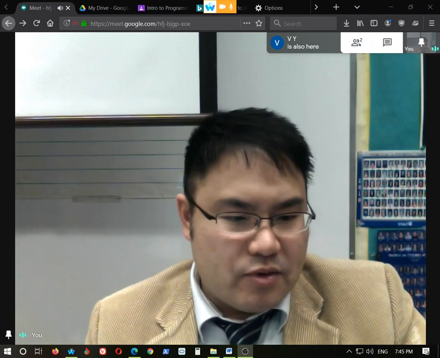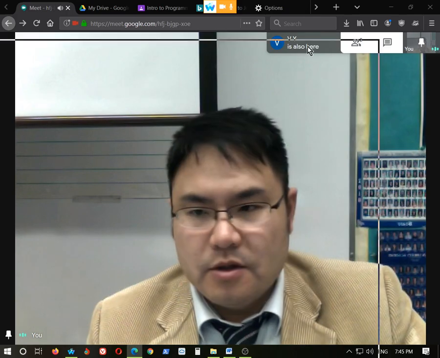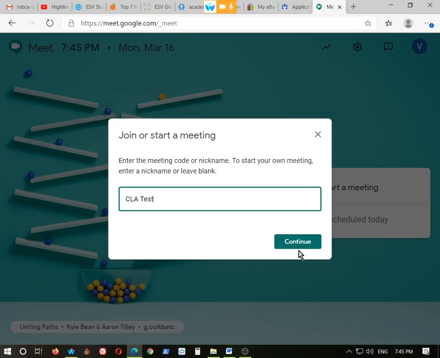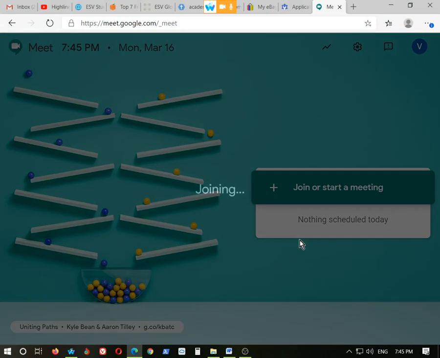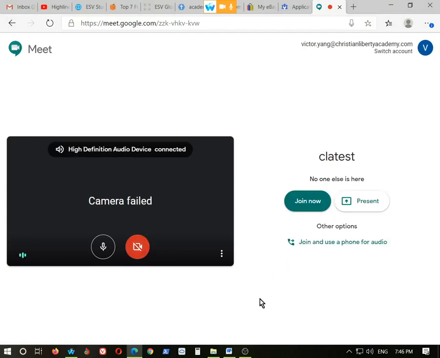Actually, I probably should show you the beginning parts of that. Even though I'm already on, let's see if it'll even let me do this. Okay, you're going to get another page. It won't give you camera failed error messages like the one I'm getting, because I'm already using my camera on my other instance of Google Meet. This way you'll be able to test your camera. You're actually not in the meeting yet until you join your own meeting by clicking on this join now.